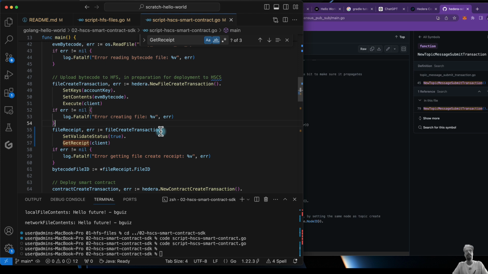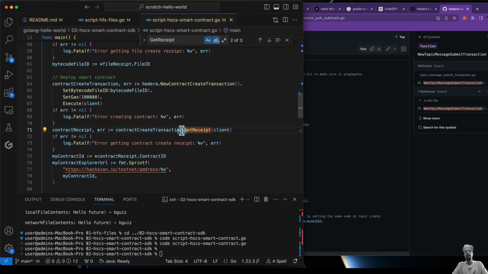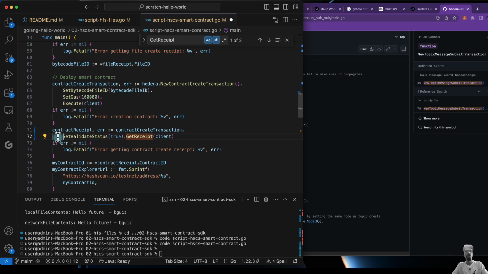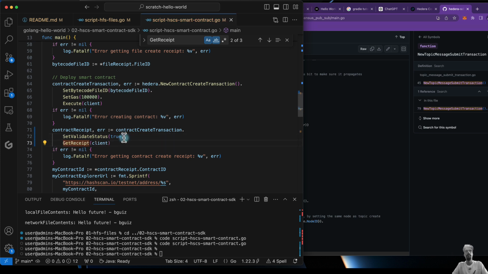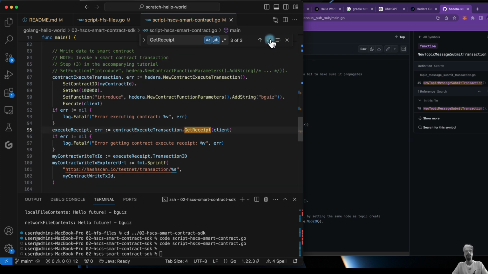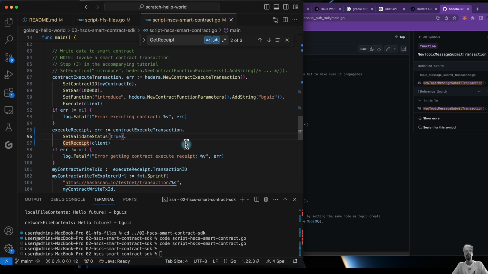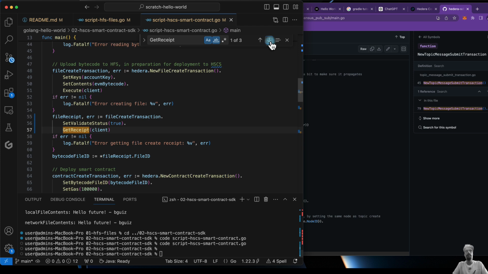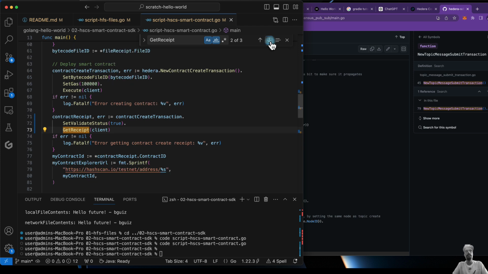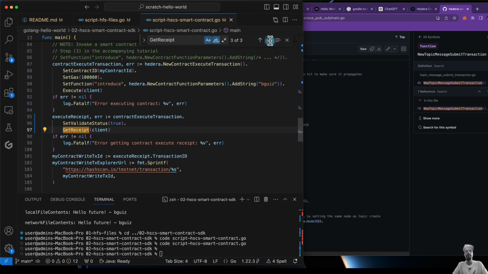So it looks like I have multiple get receipts in this one. So get receipt, so this one as well. And then this one as well. Okay, so let's see if all of them are get receipt, validate status, validate status, validate status. Okay, so that's all of them.